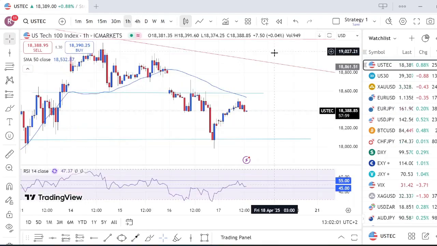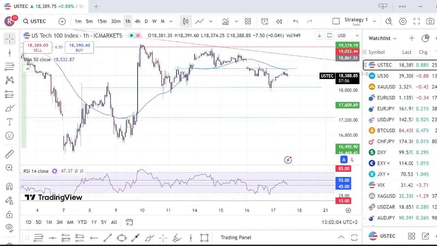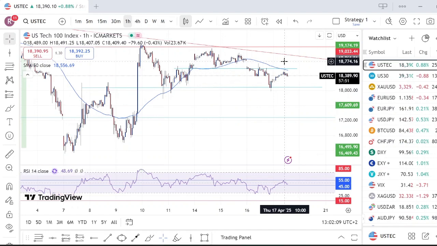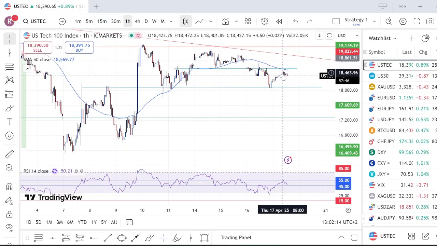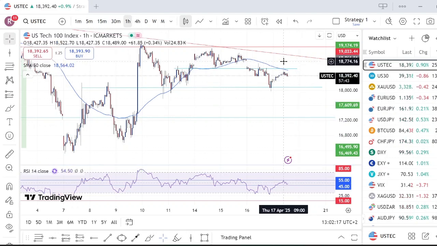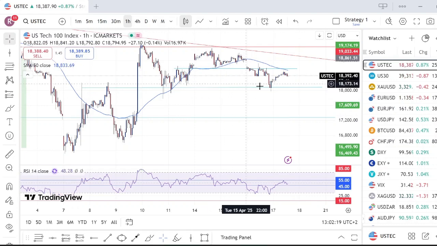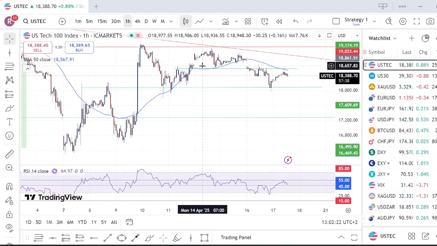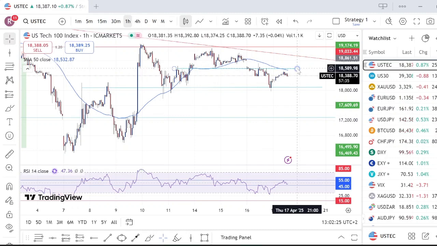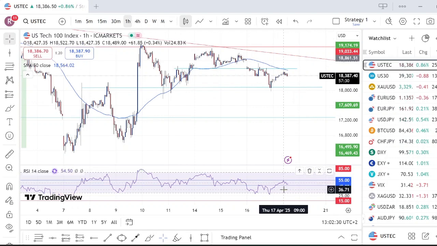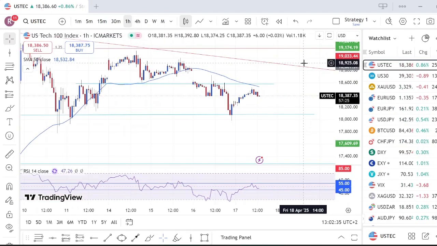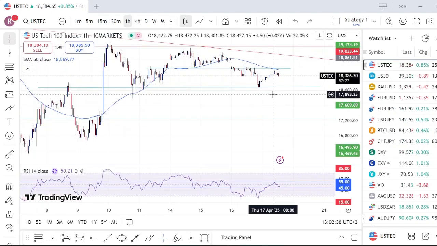Going into the lower time frame, we can see that price is actually trading below the 50 SMA, and we're trading very close to the 50 SMA at the moment. What that does is give us bearish confluences because we can see that price is poised for a downside move per this time frame. We can see the break and retest level that we have over here at 18,580. Price coming back there, testing that zone, providing us with a pivot point on the RSI within the sweet spot at that 55 level. It also gives us the confluence to continue taking short trades.